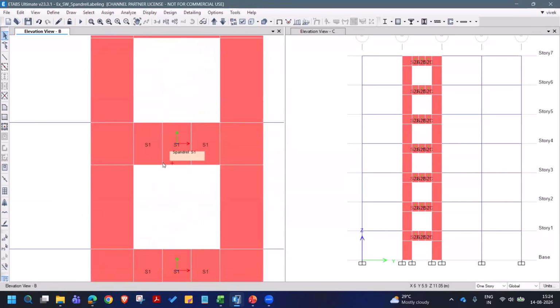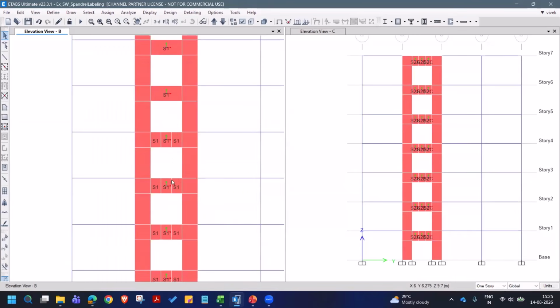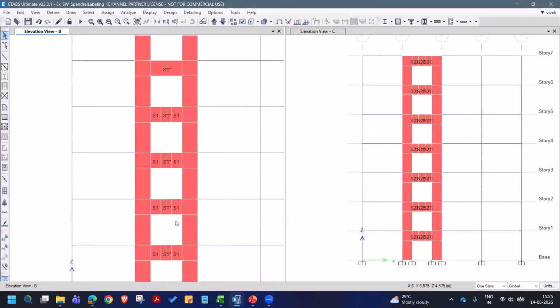And then the same, if the shells are meshed like this, into three pieces, then we assign the same S1 label to these three. This is the general recommendation for coupling beams where the forces at the ends are significant, and that is where the design is critical. So that is the general use.